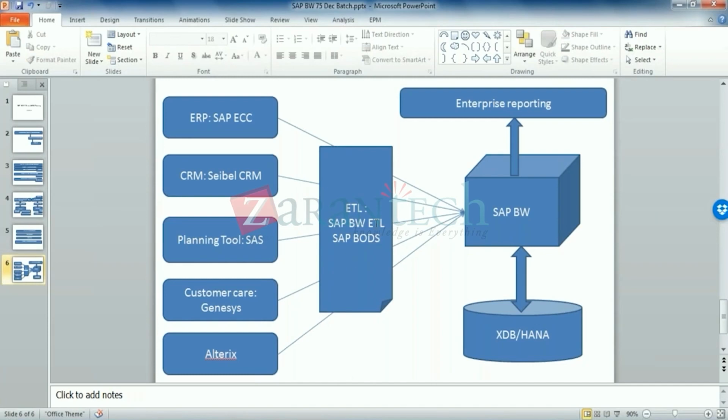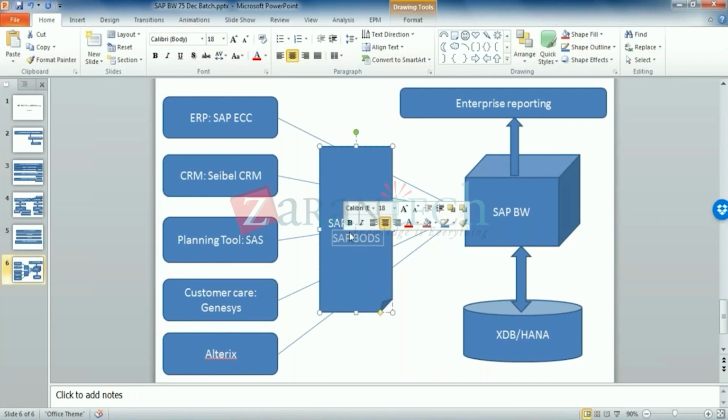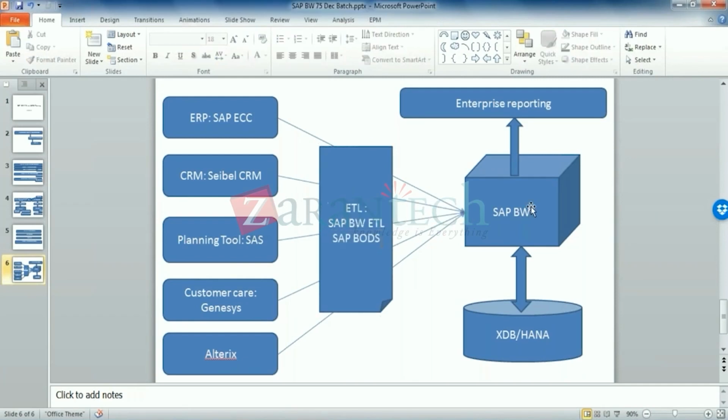In scenarios where the BW product doesn't have proper connectivity to legacy systems, like for example, the BW system doesn't have proper interfaces to connect to this Alteryx, then we can make use of tools like BODS. BODS is Business Objects Data Services, which is an ETL tool. This tool is specifically built for the ETL purpose. So we can also use BODS to bring the data to BW.